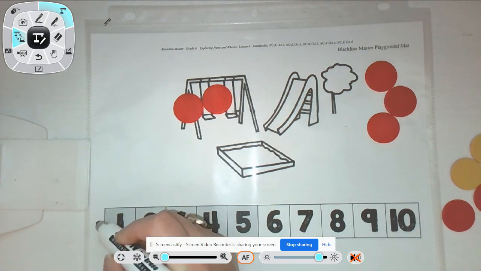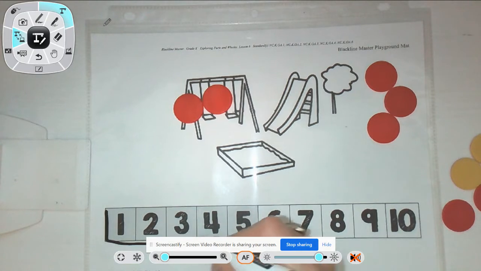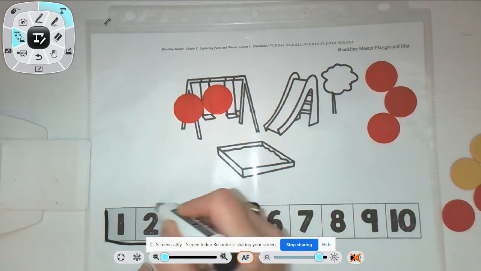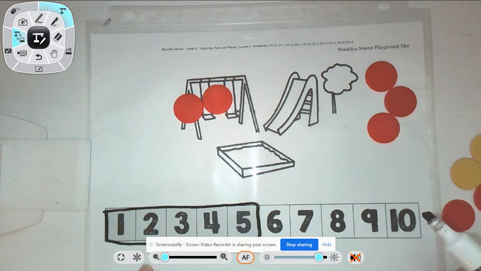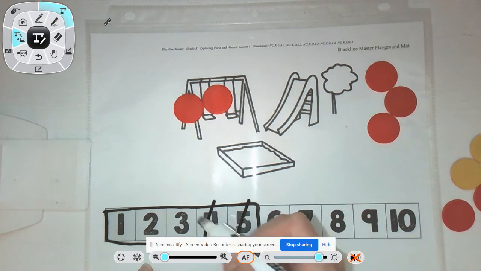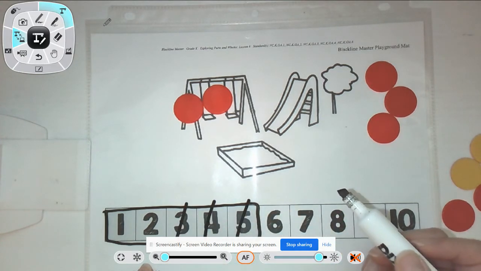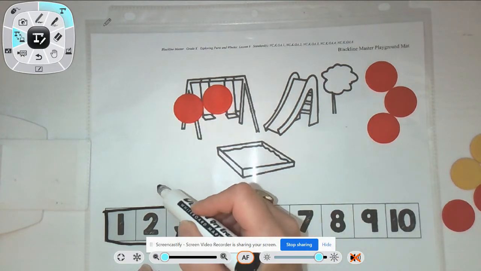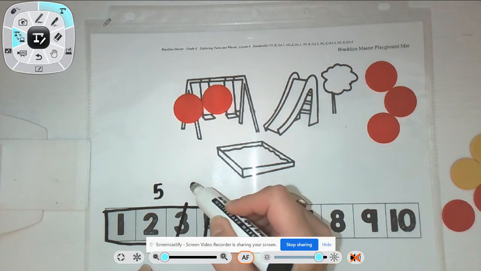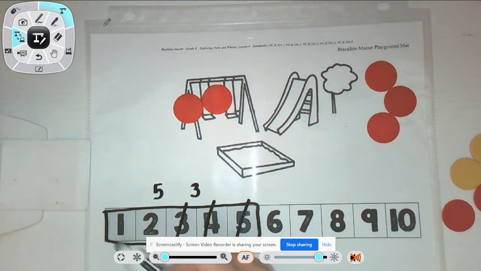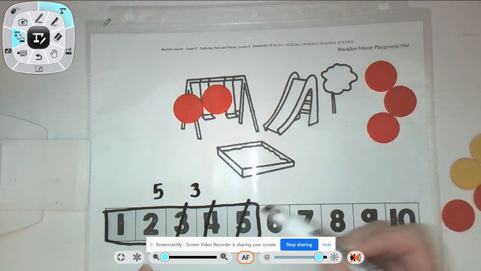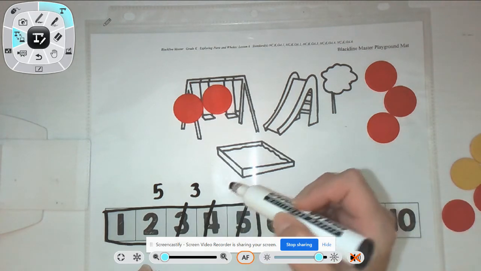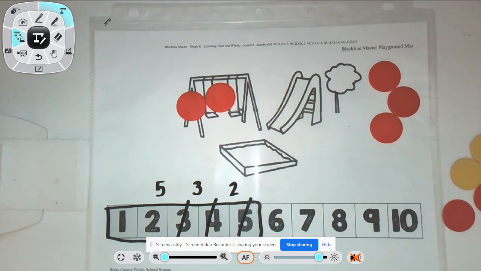So then again, their number path picture, like we did with our quick picture, would also need to change. There are 5 children playing at the park. 3 went home, 2 are left. And they can still practice adding in those labels for the work that they did. They first had a group of 5, they took away 3, and now there are 2 that are left to begin to front load some of that work for first grade.